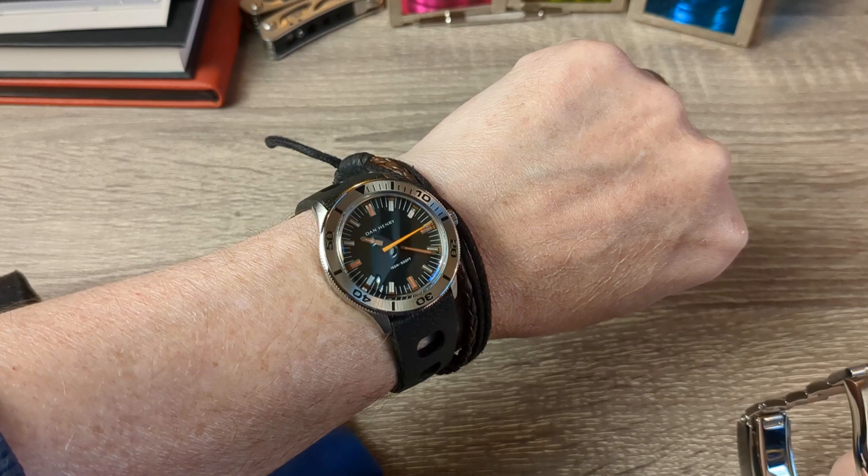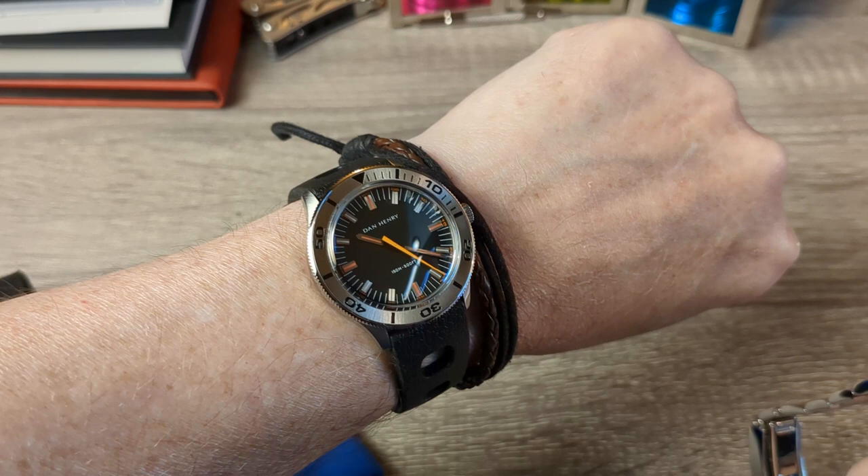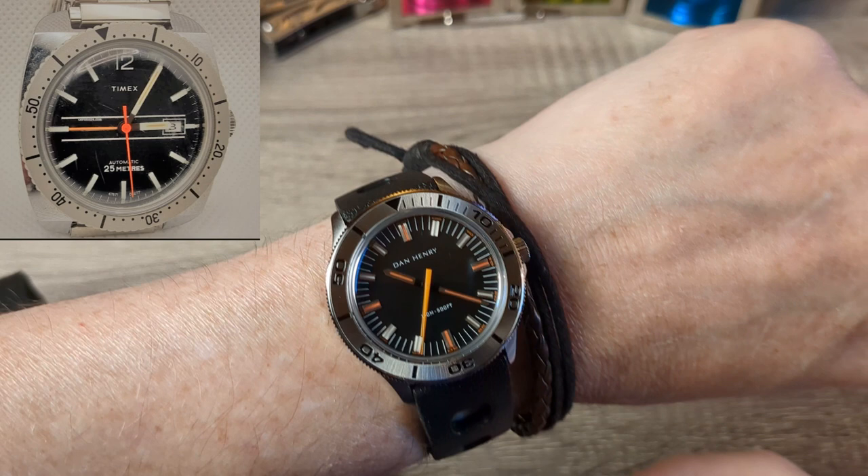We survived the lume cupboard. Let's get back to the watch and get this on my wrist. On my wrist today I actually have the Dan Henry 1975 skin diver — I got this in the mail yesterday. I got it because my first watch was a skin diver from Timex in 1975 — same year — and this watch is pretty much like that. I'll put a little picture up so you can see that Timex and how this watch mirrors it. I loved that watch to death until I beat it to death — twice, I had two of them. I'll be reviewing this one in the next week or so, so pay attention for that one.